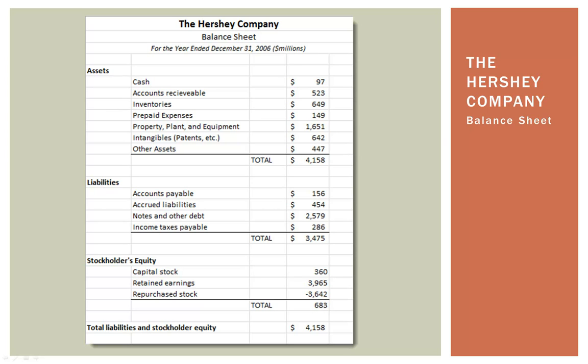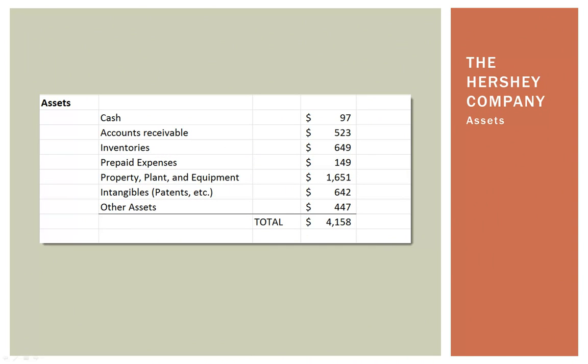So let's go ahead and take a brief look at each section, and then we'll wrap this video up. So here's the asset portion of that. Now I'm not going to explain every single one, but cash is a type of asset, which we've already talked about. Accounts receivable, basically that's what businesses or whoever owes the Hershey company. So if a business is owed money by someone else, that is an asset. Of course, they have inventories of many, many chocolate bars sitting somewhere. And then of course they have property, plant, and equipment they use to make all their candy bars and things like that.